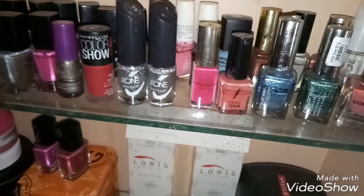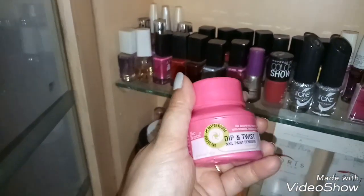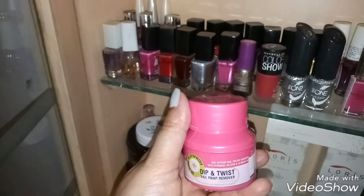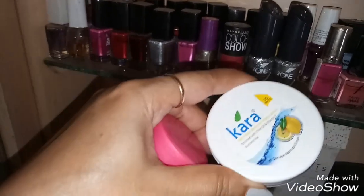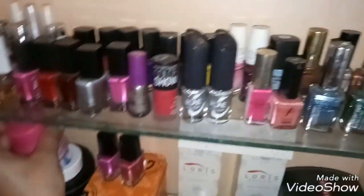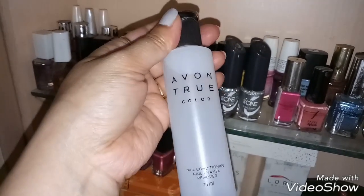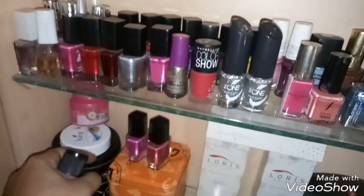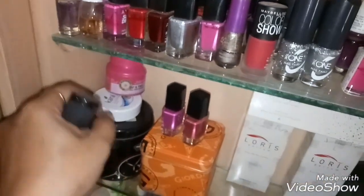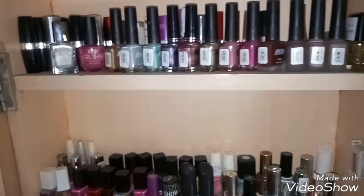So that was all about my nail paints. For nail remover, you can try this Dip and Twist Nail Remover from Blue Heaven — you can grab it from Nykaa and remove your nail paint in seconds. I've also got some nail remover wipes — a 30-wipe pack from Cara. And I also use the Evan True Color Nail Conditioning Enamel Remover — it's a very good nail paint remover. I mostly use this, but when I'm traveling I go for the wipes and the Dip and Twist remover.